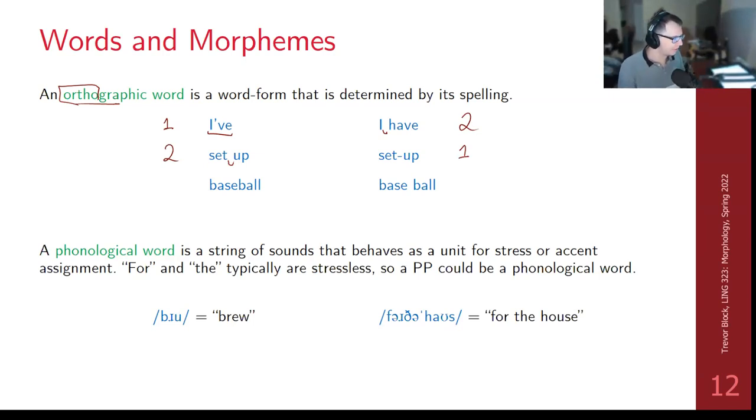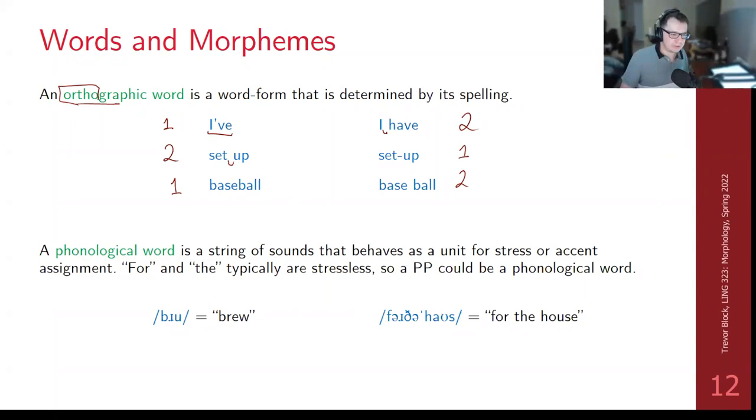It's really arbitrary, right? Baseball versus base ball. You know, most people write it without a space, and then there's some people in the world who write it with a space in between. We don't talk about those people. But again, we can get a difference in word count based on how we write it. And for linguistics, this is so useless. But it's a way we could define a word, and it's a way that is convenient. It's not useful, but it's convenient. But it's arbitrary, of course, because again, as I emphasize, writing is just a way to express language. It's a way to note language down. It doesn't actually tell us anything about wordhood.